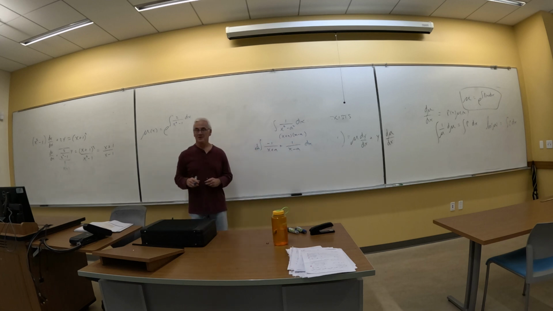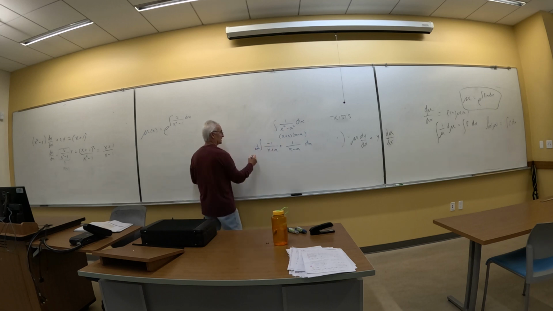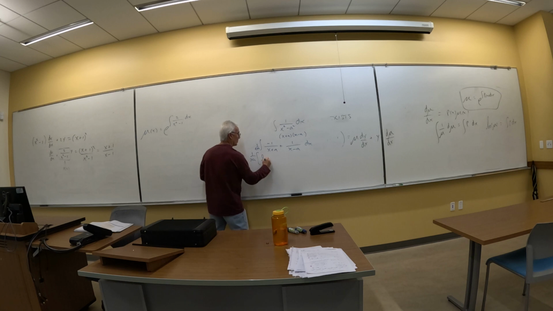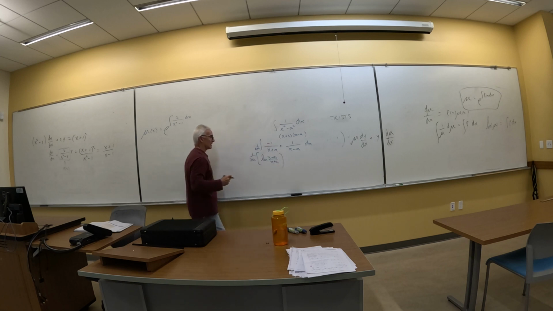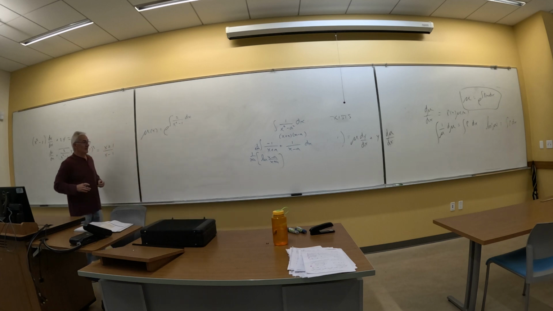Oh, and it cancels out then with that. So then what does this give us? This gives us 1 over 2a times what? Natural log. Log of x minus a over x plus a, using the fact. Yeah. Okay. Is that good? That's really good, because I have an e.